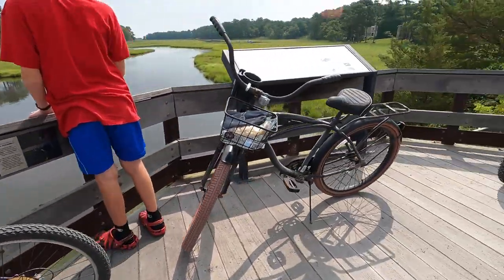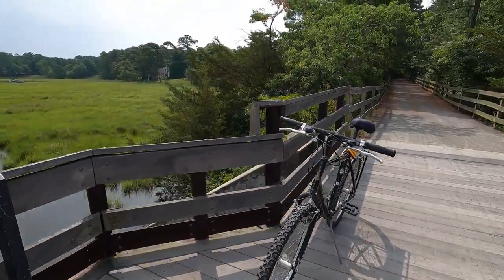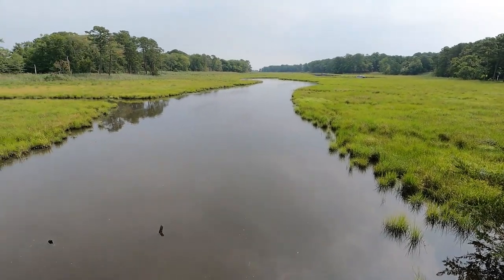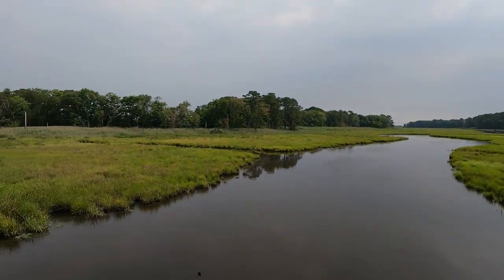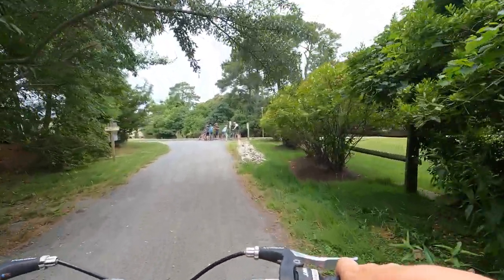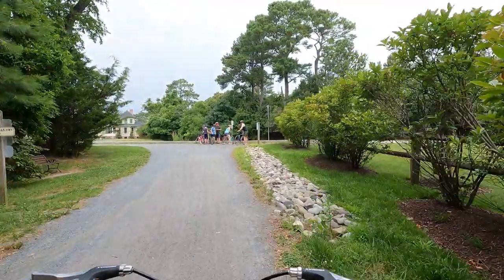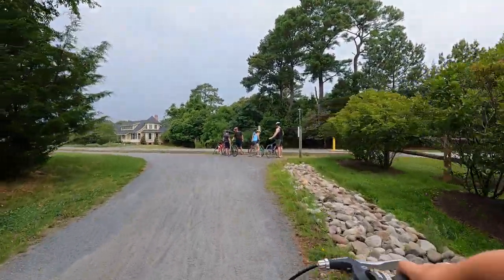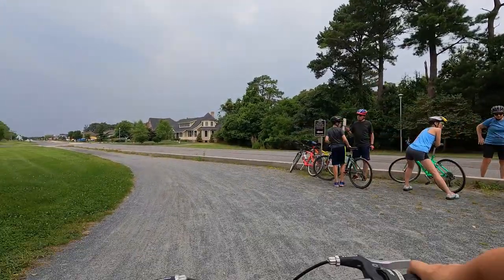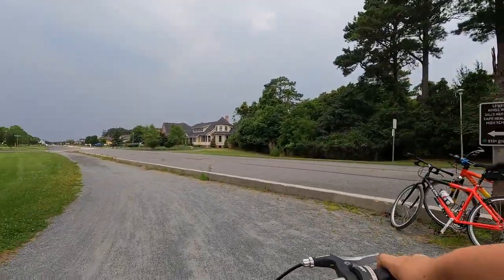We don't have any fancy bike equipment. My husband and I both have mountain bikes that we got used off Craigslist. My son has like a beach cruiser style bike. It doesn't really matter what type of bike you have if you want to ride the Junction and Breakwater or Gordon's Pond Trail. They're paved and part gravel, so a cruiser style or a mountain bike or a racing bike can all navigate this just fine.